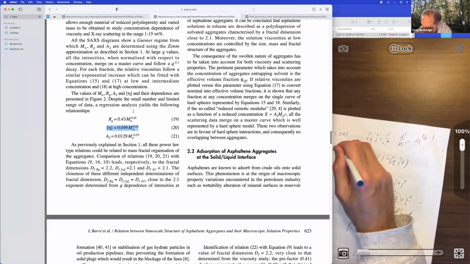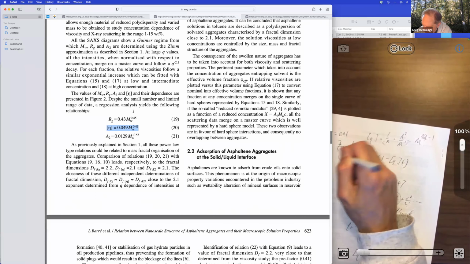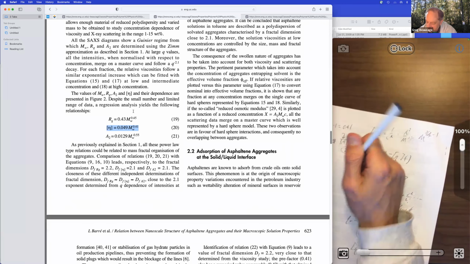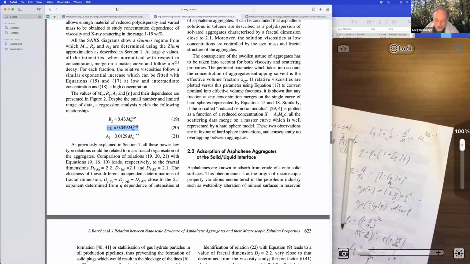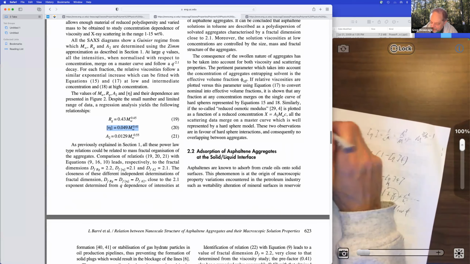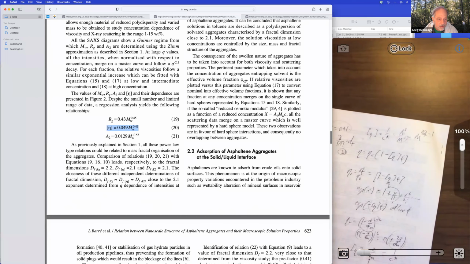So 3 over 1.41 becomes df. So that's something like 2. Right? You're going to get roughly 2, a little bit 2.1 or something for df from that. So he's getting 2.1 for df here, right? So this is just like working out that equation to find df for that power law.